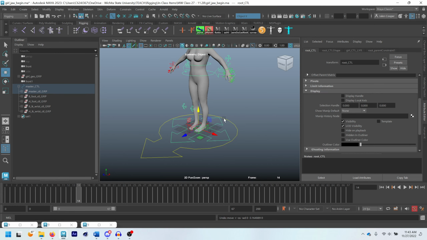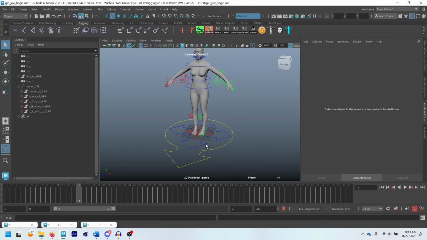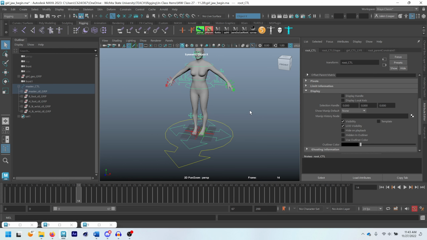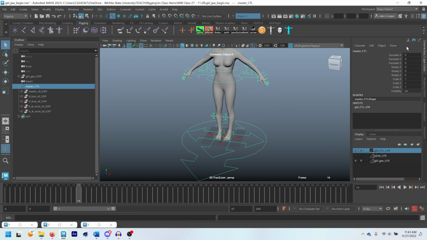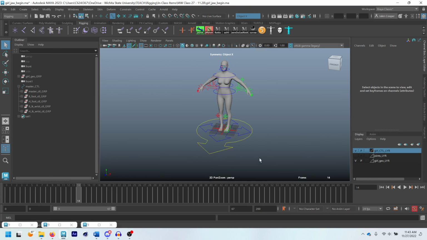And you might even want to think about how you can get more advanced with this. You can make these IK and FK control groups constrained to either the master control, or your arms, or the root control. So you can build a switch for that and even add an attribute here like in our master control. So you could totally use creative things that we've gone over in class and use those techniques to build a rig that will fully meet your needs. But again, go ahead and go through and test everything out.